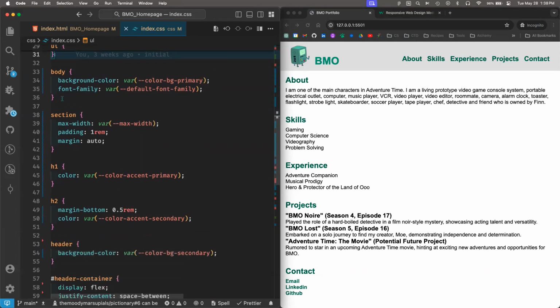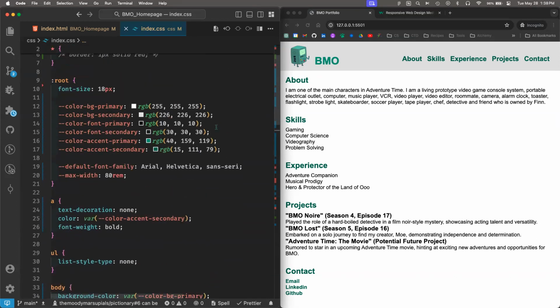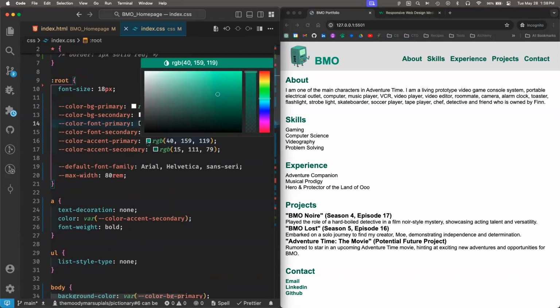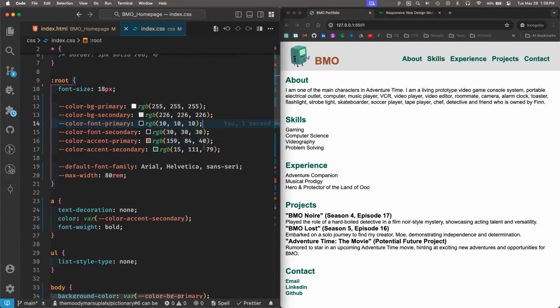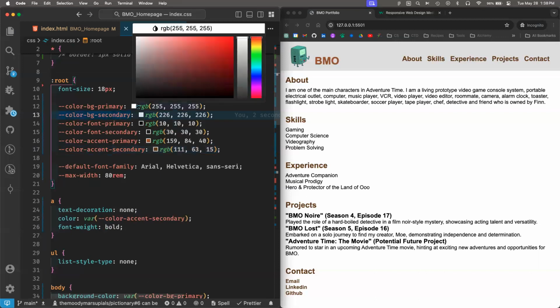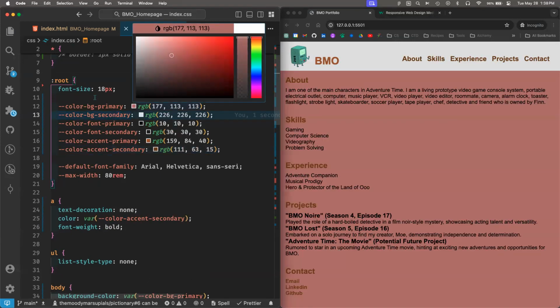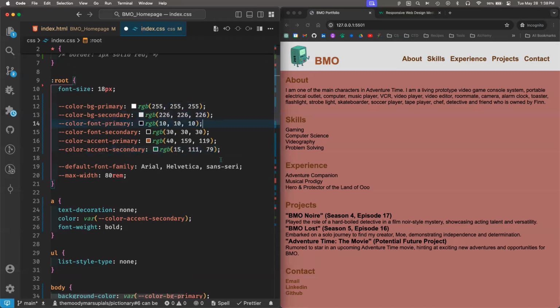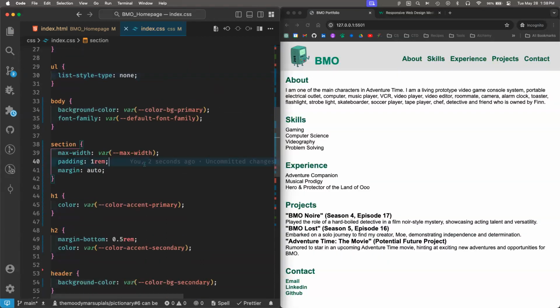Here, you can see throughout I'm just using these variables. And that's nice because if I were to want to change this accent color to orange, I could change them everywhere on my page at once, and it'll change everywhere. So that's why it's nice to use variables.